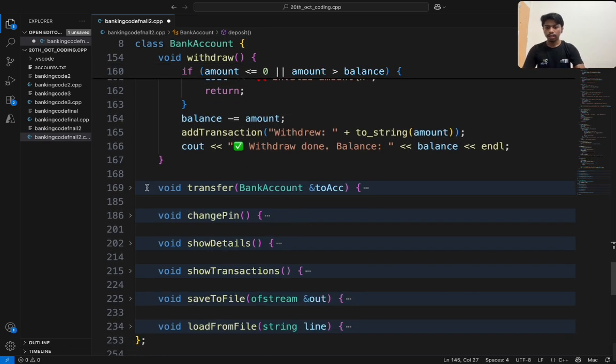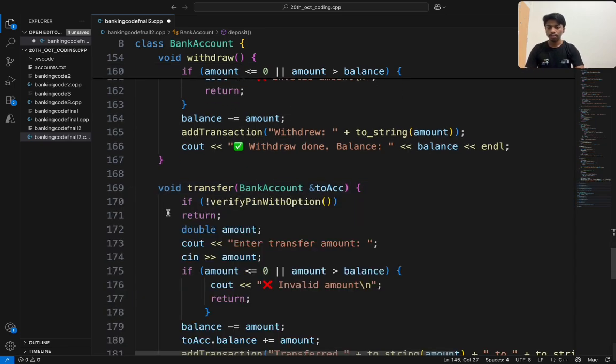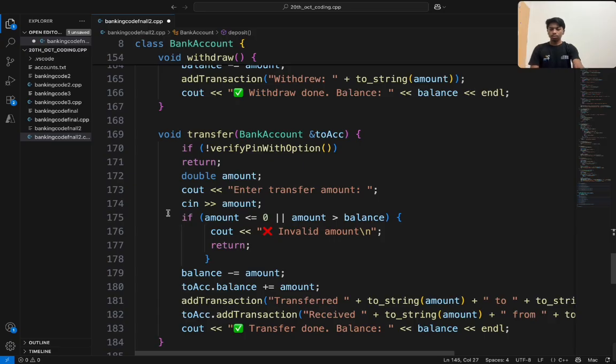Then the transfer function. So it takes another account as a reference. Firstly, it verifies the PIN, then declares a variable double amount, then asks the user to enter the transfer amount, and then it checks if the amount is less than 0 or greater than the balance.